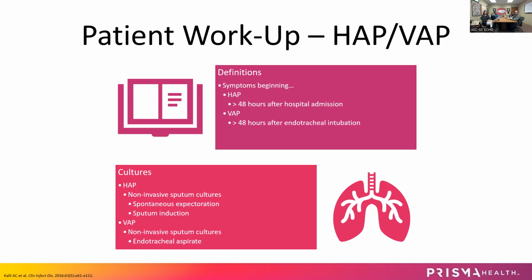Should we get cultures in these patients? The answer is absolutely. How we collect those cultures, the guidelines do lay out some recommendations for that. The thing to take away from this is that your culture should be non-invasive if at all possible. However, sometimes these patients have other indications for BAL, for instance, and getting those cultures is fine as well. So oftentimes you can apply quantitative tests to those. But simply put, if they have no indication other than obtaining samples for getting a BAL, non-invasive sputum cultures are preferred per the 2016 HAP-VAP guidelines. This can be through spontaneous expectoration or sputum induction as well. And for your ventilator-associated pneumonia patients, you can get endotracheal aspirate, keeping in mind that a lot of times these are going to be difficult to interpret.